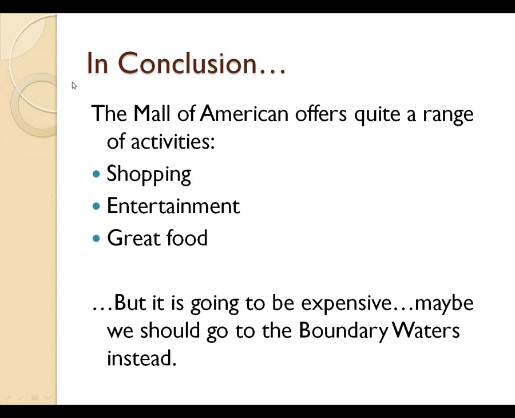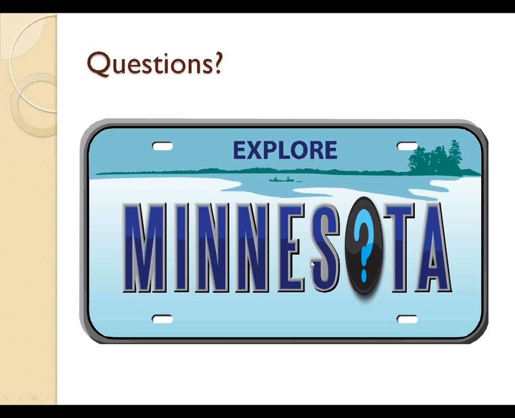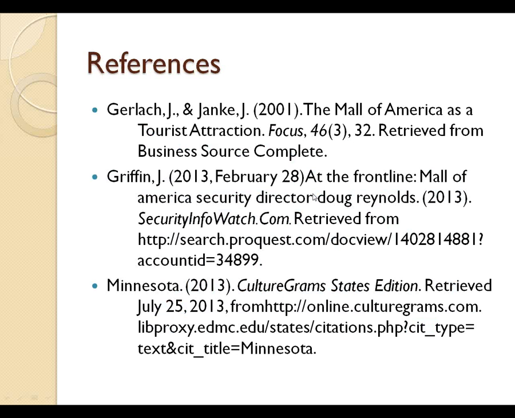And then in conclusion, I just talk a little bit about the Mall of America, with a little joke here because I don't know if you guys are familiar with Minnesota, but there's this place called the Boundary Waters where you can go canoeing and so on. It's kind of the opposite of the Mall of America, which is all suburbia, and the Boundary Waters, which is all backwoods. So I typically end my presentations with a questions section. But what I really want to show you is this. Well, here's the references section.